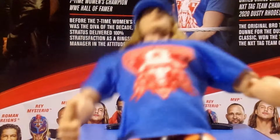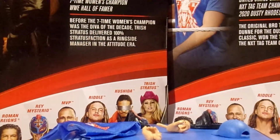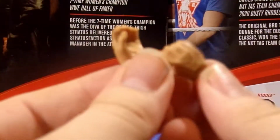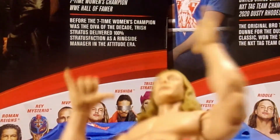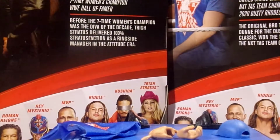And yeah, if you'd like to take the hat and the shirt back off, just give it a shake. Oh yeah, and also out of the packaging, he does come with mic holding hands. And then out of the packaging on the figure, he does come with these hang loose hands. And yeah, so that is it for Riddle's accessories. So let's take a closer look at Matt Riddle himself.